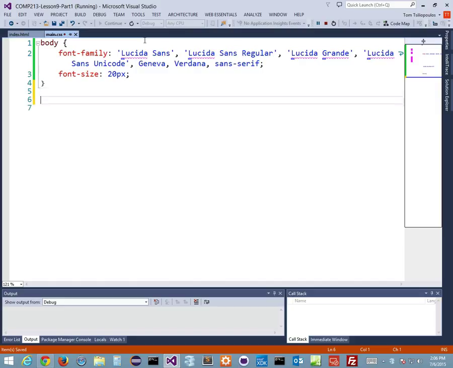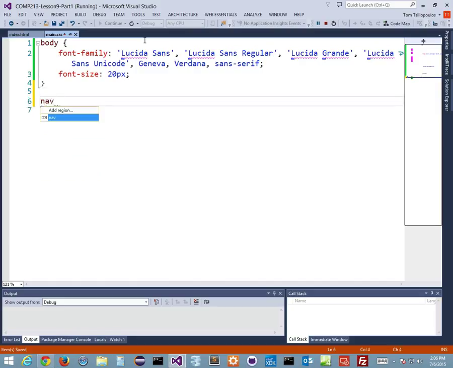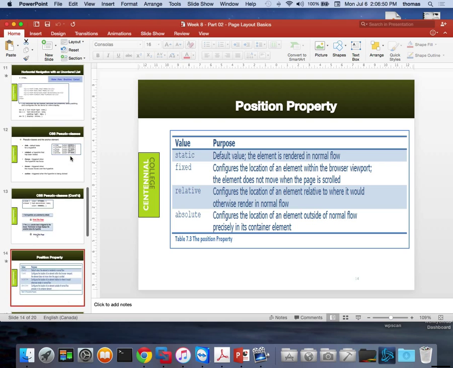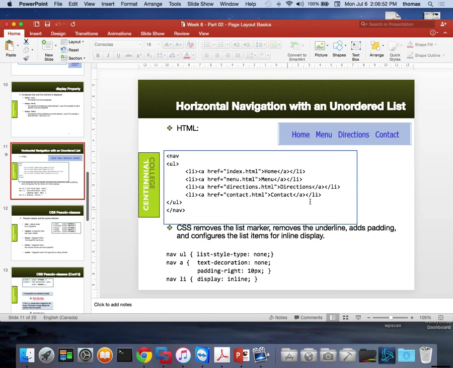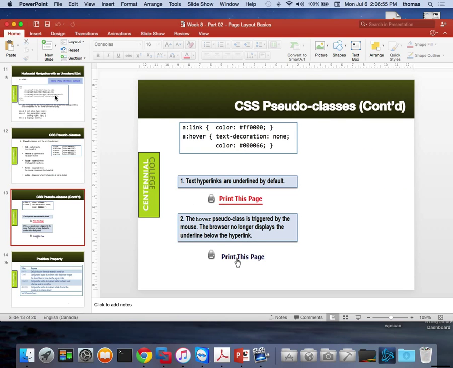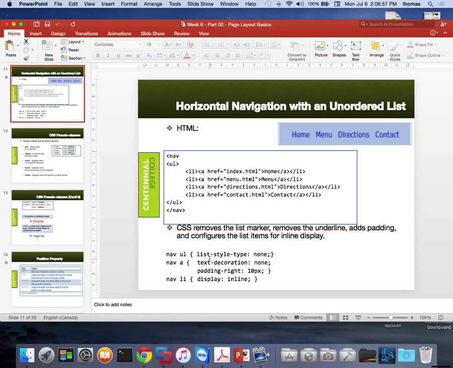And now we're going to target our nav. ULs that are inside of a nav bar, all ULs in all nav bars that we ever create. Let's go back to navigation. Remember how the navigation was done? If we want to make it like this, we need these things. Nav UL, list style type none. We've already done that. And an A tag, text decoration none.